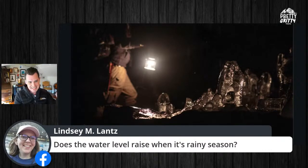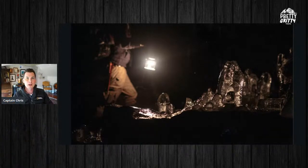The water level does raise during the rainy season in that subterranean lake — not by too much, and at no point is it entirely filling up the cave, but enough to be dramatic. One of the cool things about that cave too is that speleologists — people who study caves — have done scuba diving in it and discovered subterranean, subaquatic shrimp that exist nowhere else in the world, living just down in that little cave. They're doing a lot more exploration on it, but it's slow going sometimes.